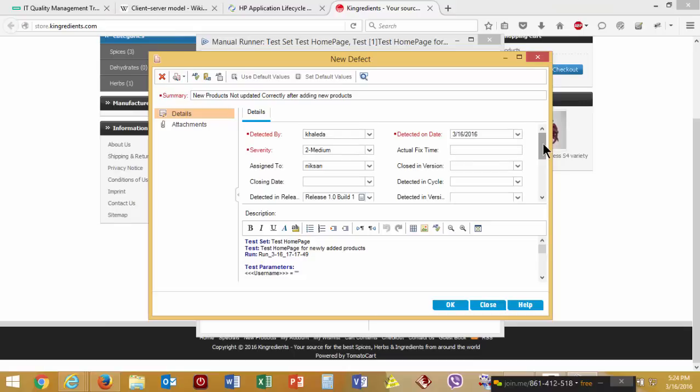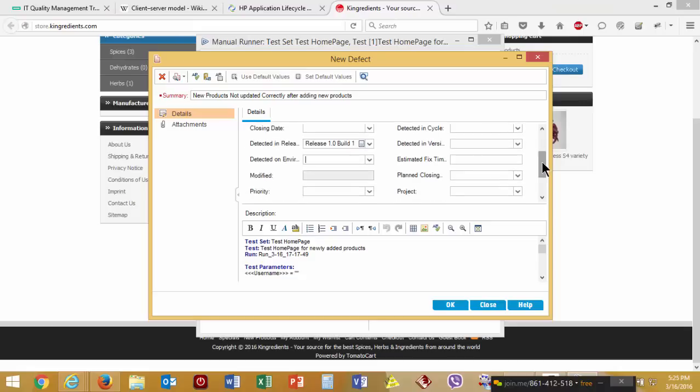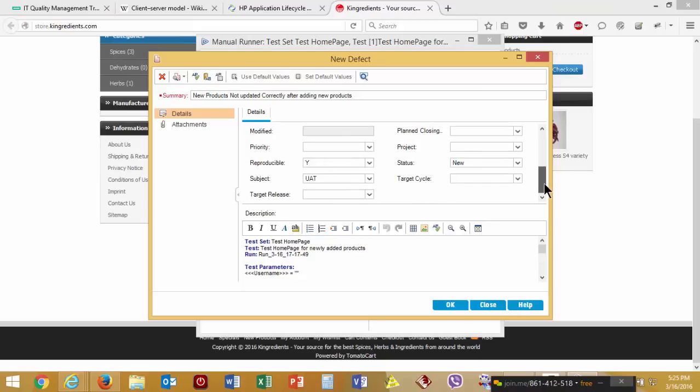Everybody in your team will know which release it is, which version it is, which product it is, who the developer is. So you will have that information with you. You don't have to create it out of thin air. You will be provided that information and have access to it. It is just information, so there's nothing to learn there. You add all of those things, click on okay, and this is the new defect.